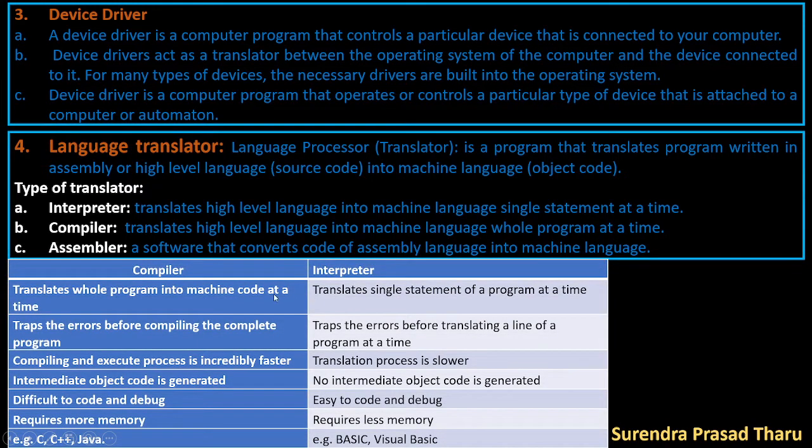So we can find some differences. A compiler translates the whole program at a time, so it is faster, and it requires more memory to hold the overall program and instructions used. An interpreter translates line by line, so it's slower, and it requires less memory. Also, a compiler compiles the whole program at a time and executes, so it's very difficult to find the errors from a programmer's point of view. Whereas with an interpreter it's easy, it translates line by line, so it shows in which line there is an error, so it is easy to debug.